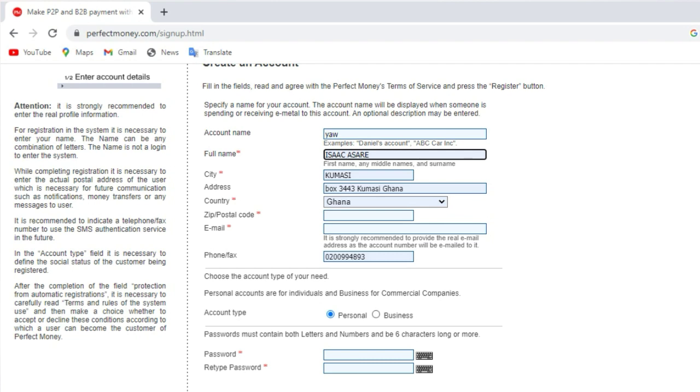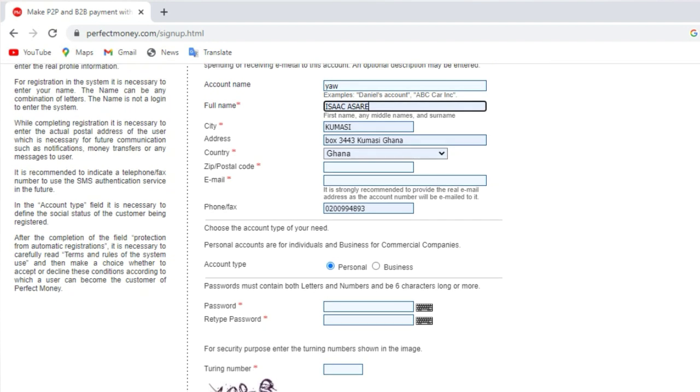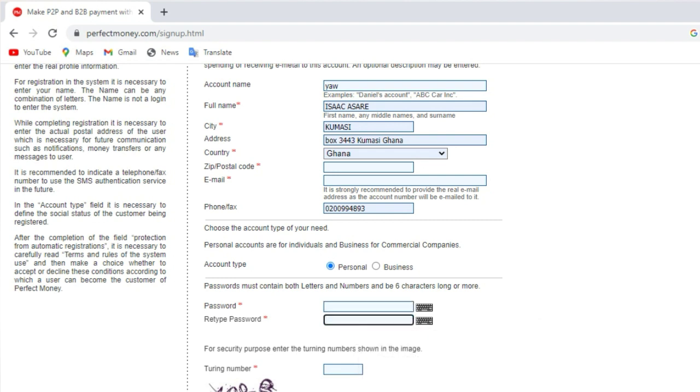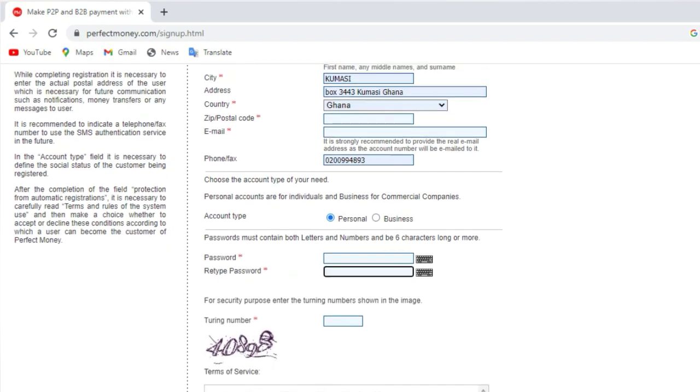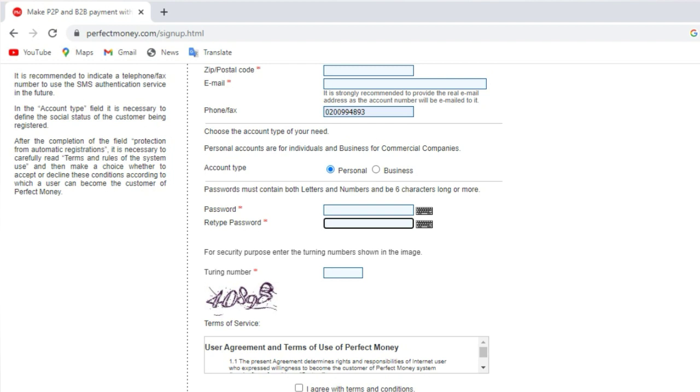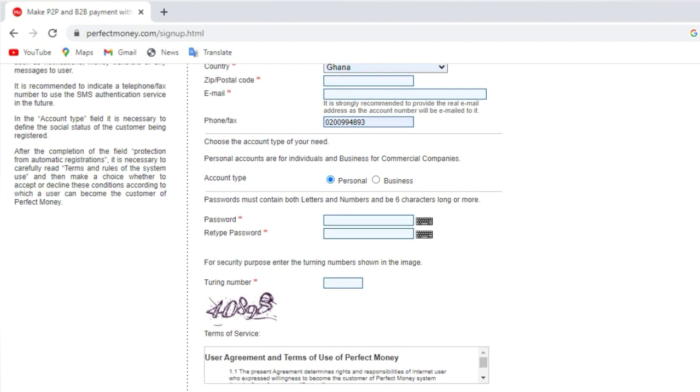Then we have two types of account: business account and personal account. If you are creating for a business, you just hit on business. If you are creating for personal use, you click on personal account. After that, you enter your password, and then you confirm your password. Now this is a place that is somewhat difficult, though not all that difficult. Here are the numbers. You just have to make sure that you type these numbers here. If the numbers are not clear, you go to the top and refresh the page, then type these numbers.